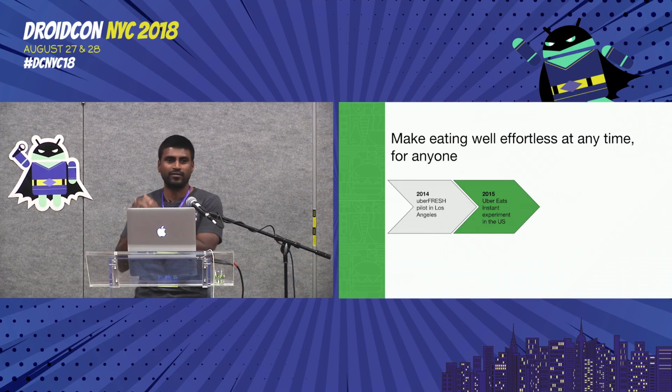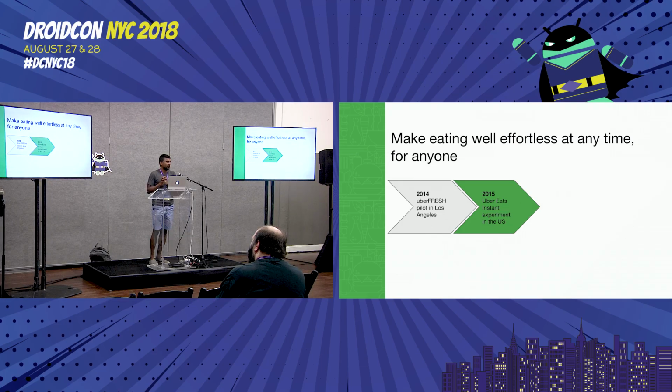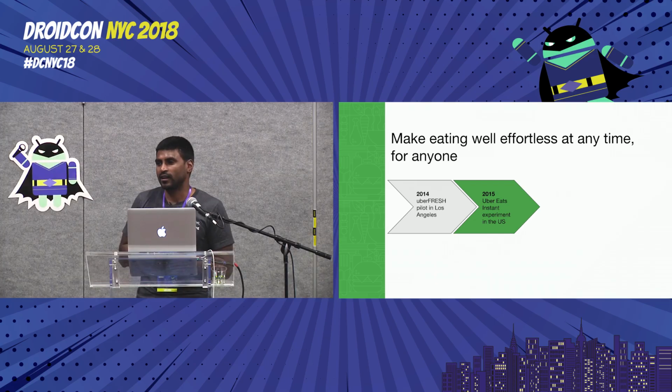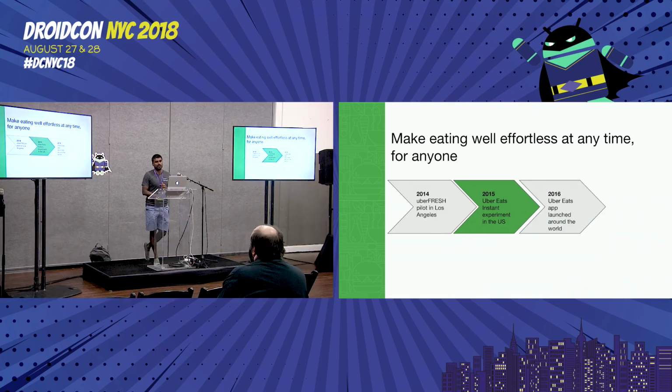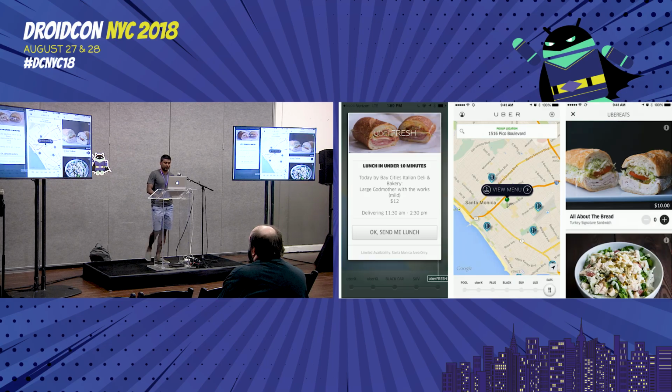You may have seen Uber Eats Instant, which was a product that we actually experimented with in New York itself. Instant Eats is all about a finite selection, but 5-minute delivery. So we were optimizing for speed more than selection. Over time, we realized that selection matters a lot more. In December 2016, in Toronto, we launched the Uber Eats app, and here we are scaling and going beyond.